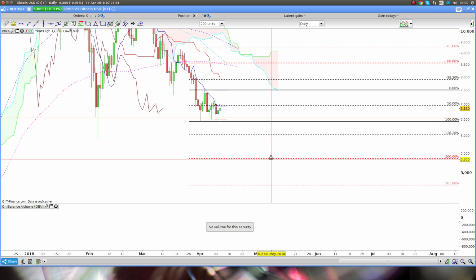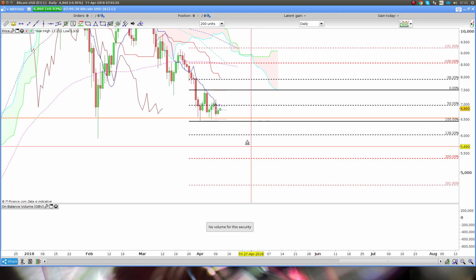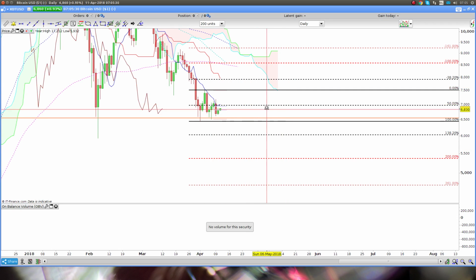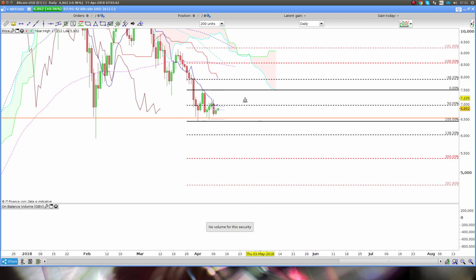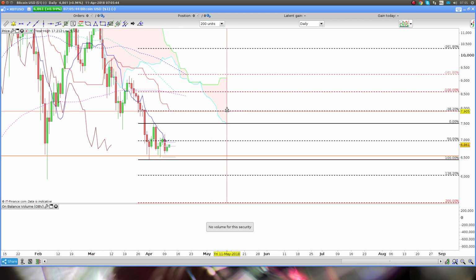Really just going to be sitting on my hands for now until I see something that confirms a breakout to the top. So obviously I'm looking for a breakout here first on the daily, and then secondly there. Create a new high above this candle, and I'll start getting interested. But until then, sit still and wait for the price action to confirm what's actually going on.